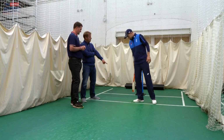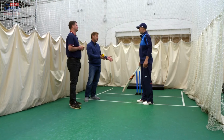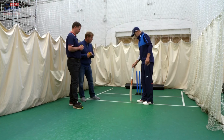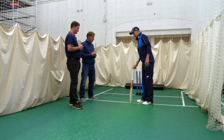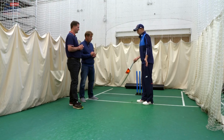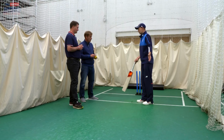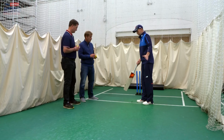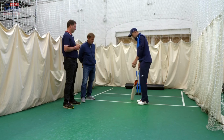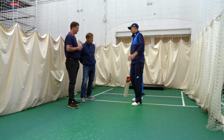Go on. What guard do you take? It depends. What's a basic thing, is it middle? Do you want to show your stumps a little bit? How would you suggest a kid takes guard? Yeah, I generally start off on middle stump. I think you want to open up both sides of the wicket. You don't want to just limit yourself to one area. I think depending on the bowler, you might change that around, but as a fundamental starting point, I think it's a really good place to start. Make sure you've got the chance to hit the ball through the leg side and obviously access the offside as well.